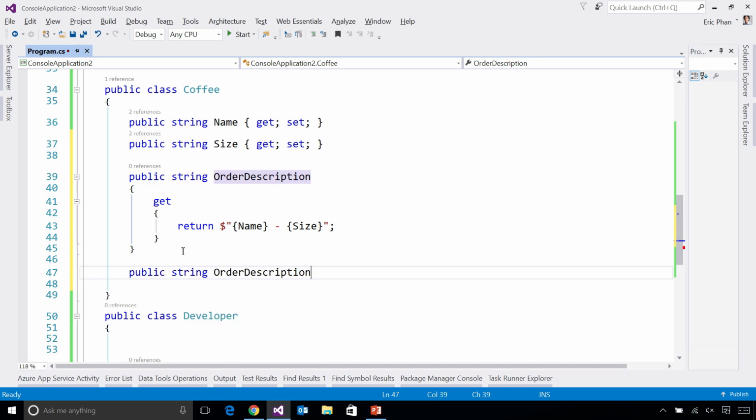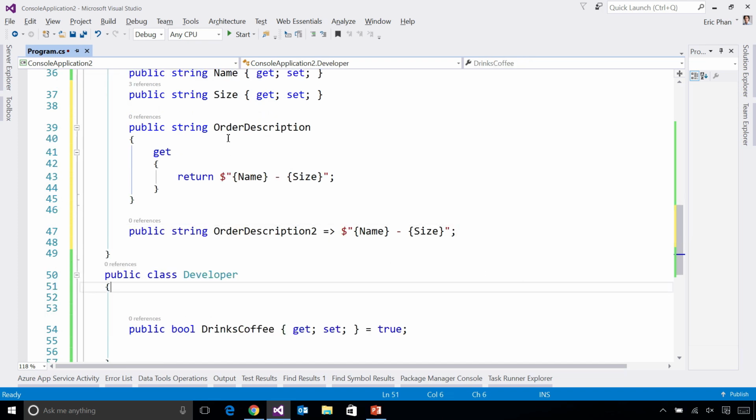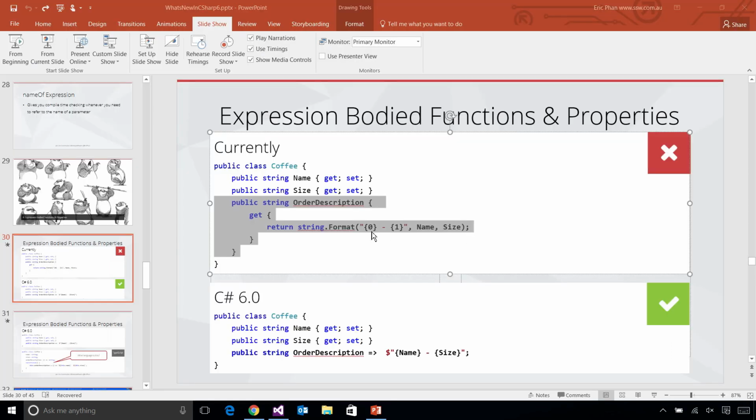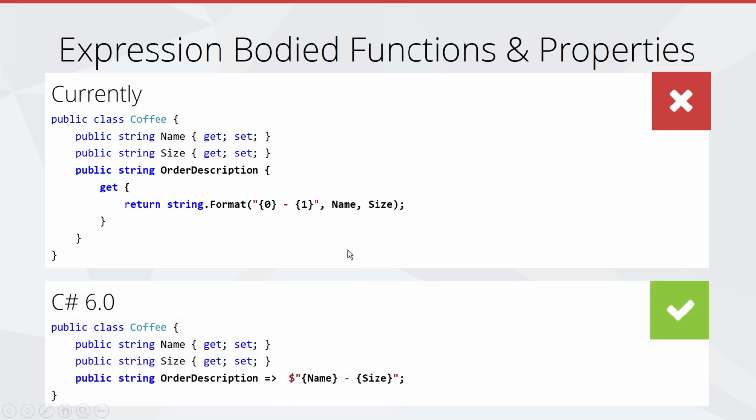I'll just make that number 2. We use our equals greater than, and actually just make it return what we want. Okay, so that's perfectly valid as well. It saves us having to put this redundant get accessor. Cool. So that just makes your code a bit neater.